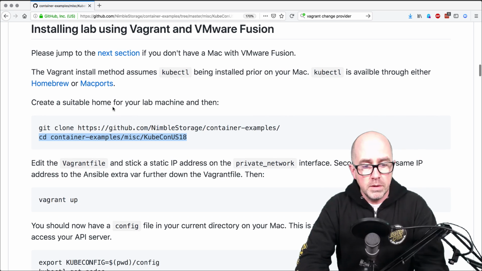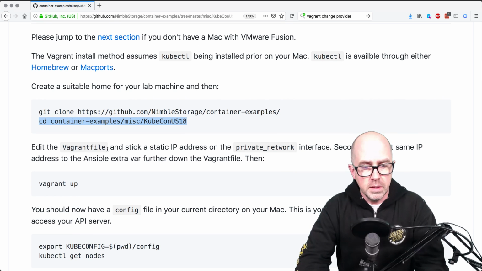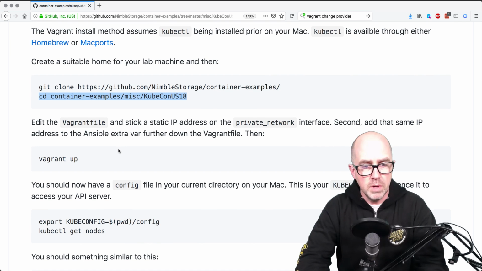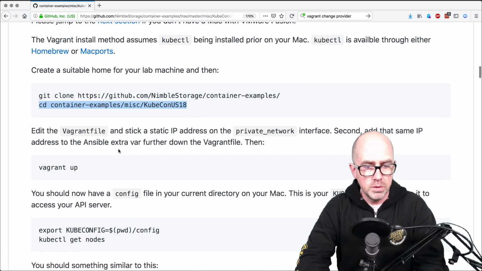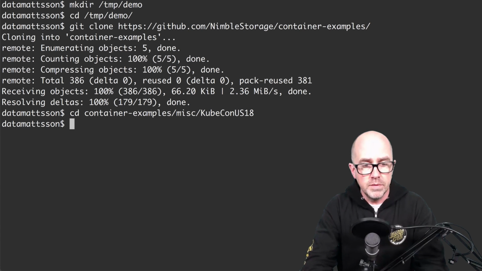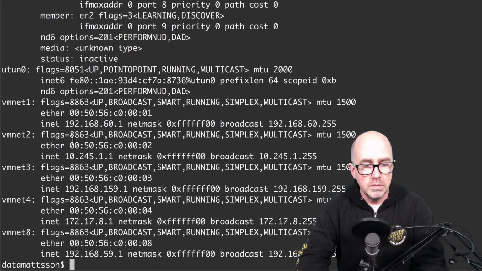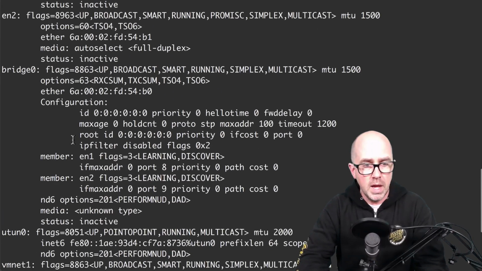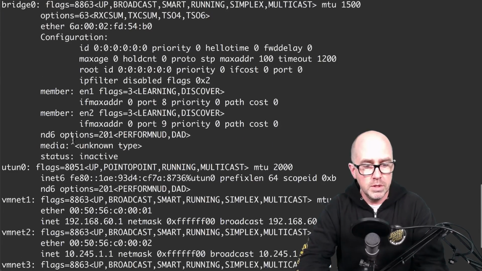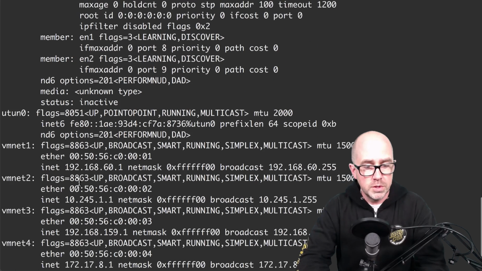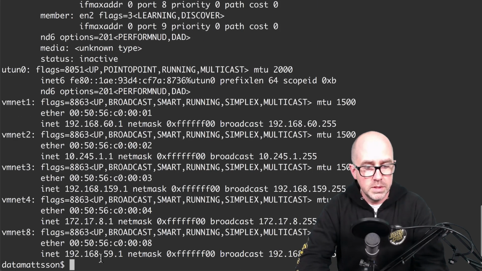There is a Vagrantfile here that I think you need to edit to fit your environment. So you need to stick a static IP address on one of the network's interfaces. In my case, the network that I want to use for my virtual network, I believe, is the 192.168.59.1 network.